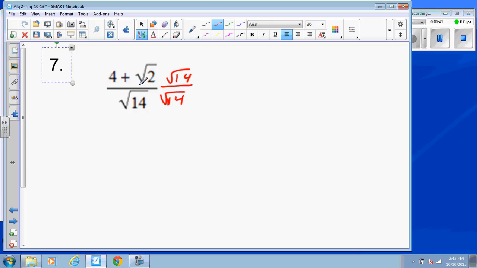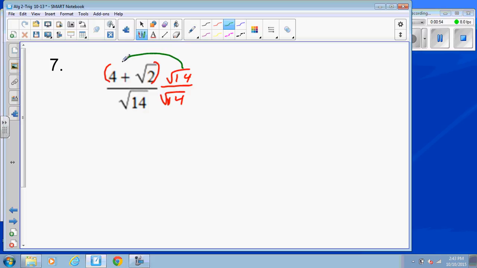And the confusing part for a lot of people, we've done this before where we had a monomial here. We just multiplied. It's a little different. This is actually a binomial, and it's the same principle we did earlier where we have to distribute the square root of 14 here and here. So the top of my fraction becomes 4 times the square root of 14 plus the square root of 14 times 2 is 28. So we leave that. And the bottom of the fraction is square root of 14 times square root of 14 is just 14. We picked that number so this would happen. Now there's no square roots in the denominator.